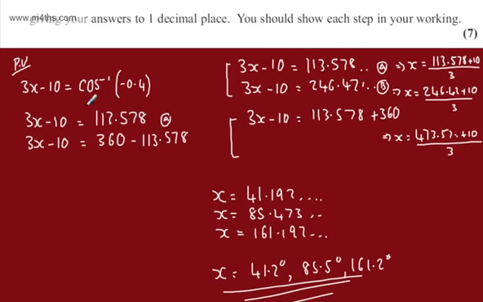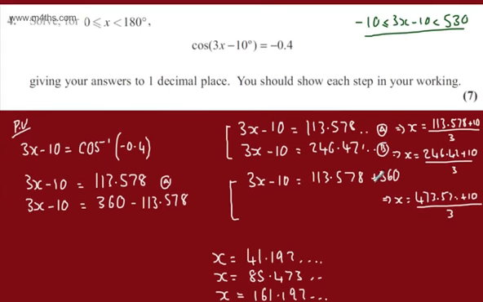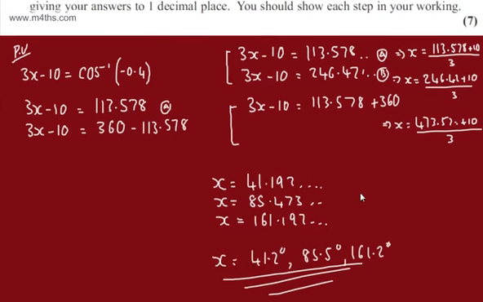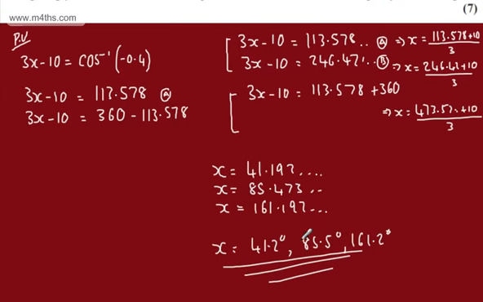So lots of different ways you can solve that, but essentially all I've done is consider a principal value for 3x minus 10. By symmetry, I've taken this value away from 360. I've called these A and B, solved, and then just considered adding multiples of 360. I didn't need to add another multiple of 360 as I would have gone outside the interval. So lots of different approaches. As long as you're showing sufficient working, you'll get the 7 marks.